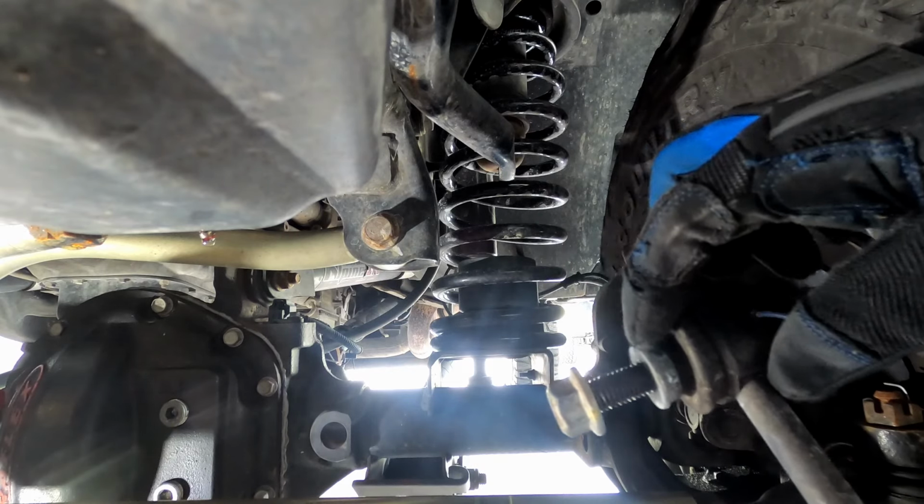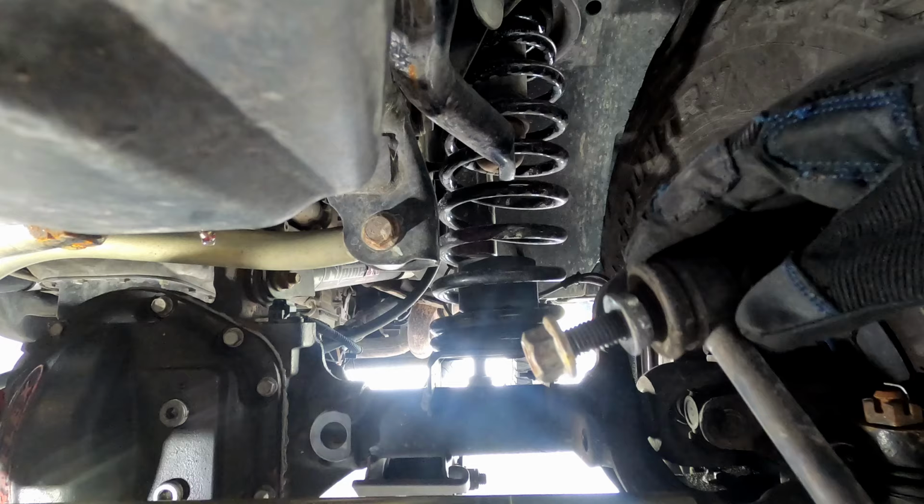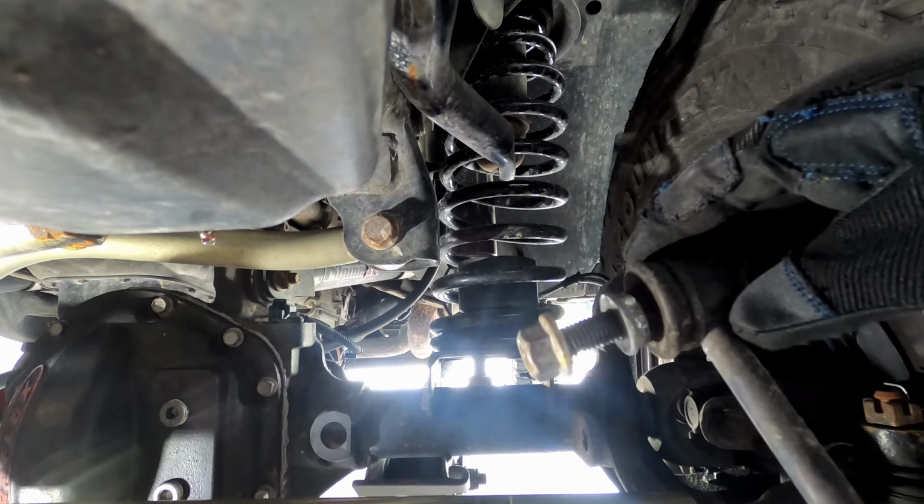This side is the 19 millimeter. This is the 18 millimeter. So just apply some pressure and it'll eventually come loose.